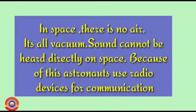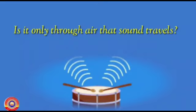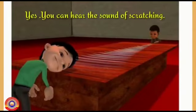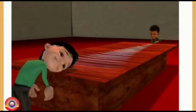Is it only through air that sound travels? Let's see. Press your ear against one end of a desk and let your friend scratch the other end with his nail. Can you hear the sound of scratching? In this case, through which medium did the sound reach your ear? Yes — through the solid medium, that is through the desk, sound reaches your ear.